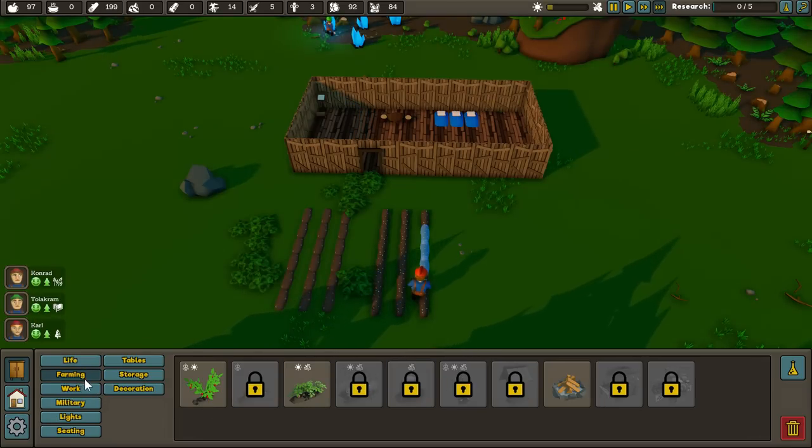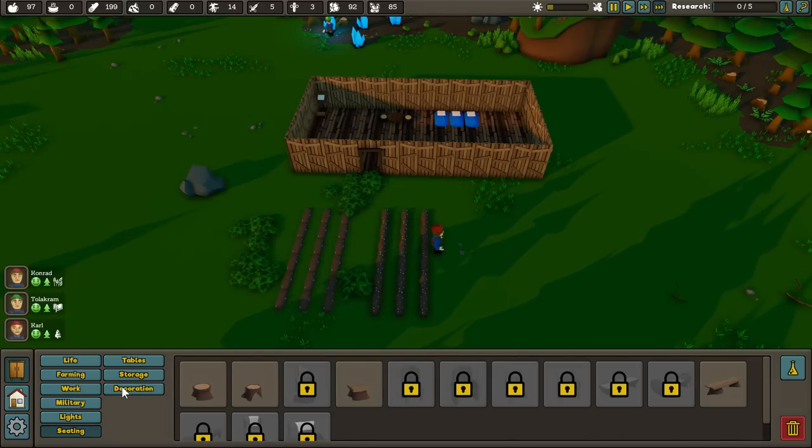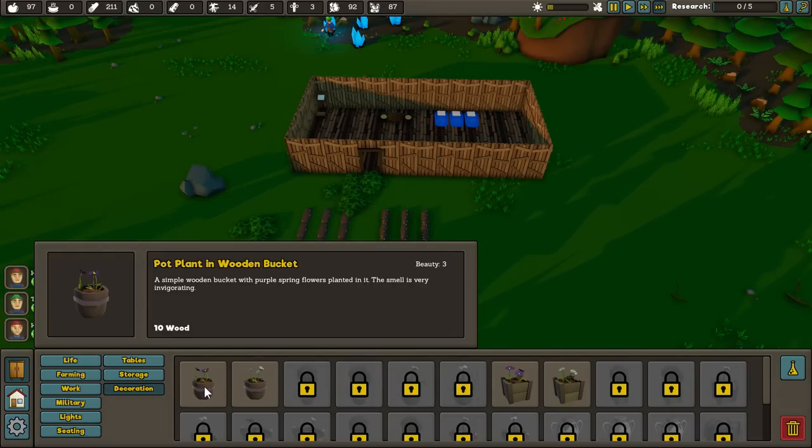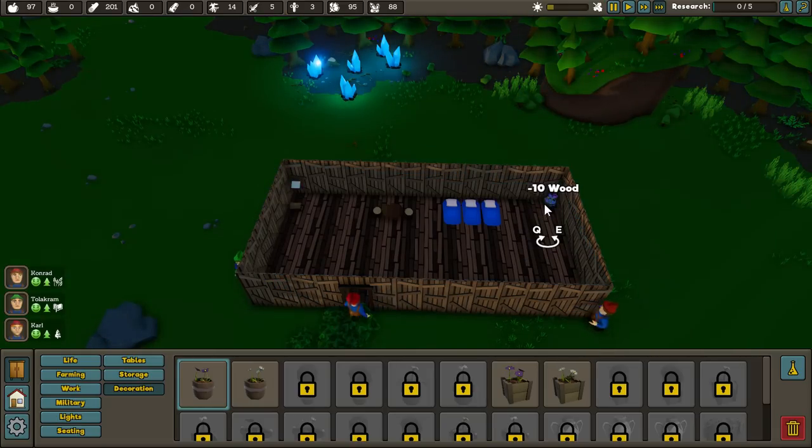Farming. I don't see a flower pot. Work. Lights, seating, decorations. Potted plant in a wooden bucket. There we go. Right over here in the corner. Okay?